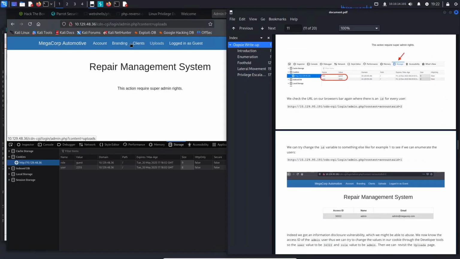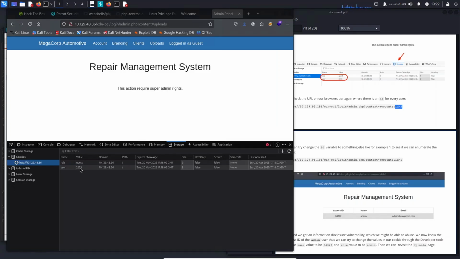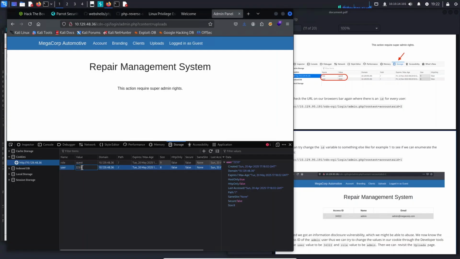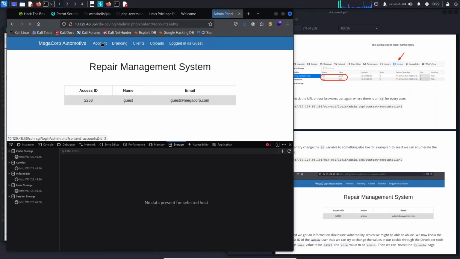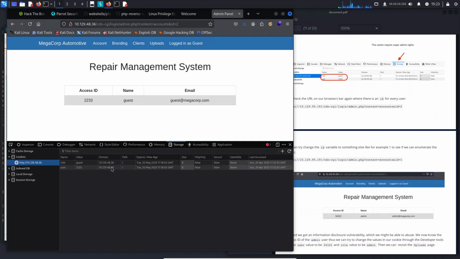In one of the previous menu sections, we saw that our ID is 2, and we will try to directly refer to the admin's ID, for example 1, to see if we can enumerate to find the admin's user value. We see here content equals accounts and id equals 2, and the guest user's access ID is 2233.